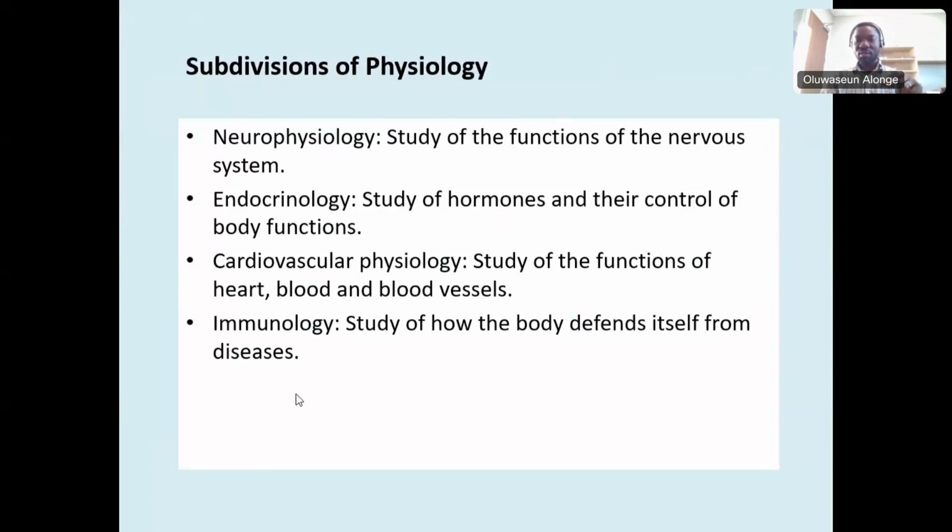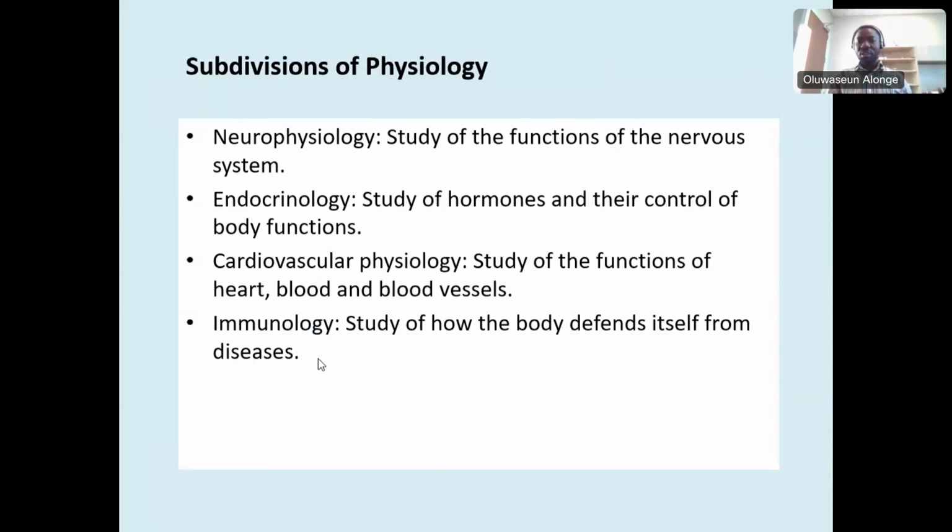Cardiovascular system: from the word cardiovascular, you see cardio, which means heart, and vascular, which means blood vessels. So it studies how blood flows in the blood vessels as it is pumped from the heart. That's cardiovascular physiology. It is inside cardiovascular physiology that you talk about blood pressure, how an increase in blood volume leads to an increase in blood pressure. Constriction of the blood vessels leads to an increase in blood pressure. Low blood volume leads to hypotension because it reduces the pressure of the blood that flows from the heart and through the blood vessels.